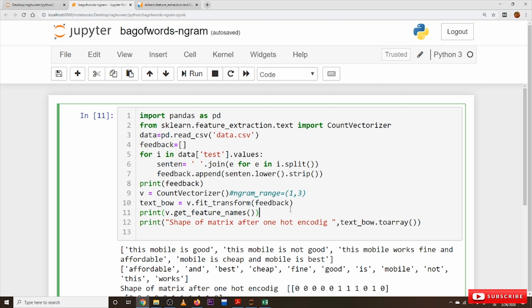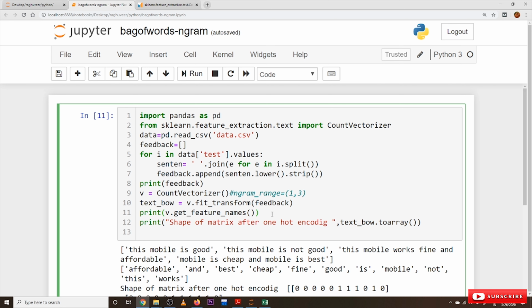In our previous classes we already discussed the method called fit separately and the method called transform separately. What will the fit method do? It will fit on the data based on the model. Here the model takes the sentences and identifies the different words that are present in these sentences. That is what fit will do. What will transform do? Transform will take the sentences and transform the data into bag of words.